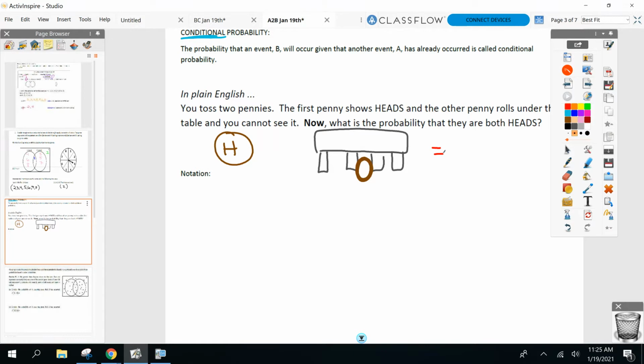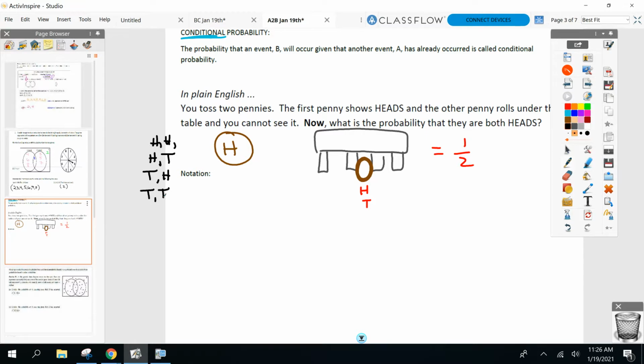You got it. 50%. Why 50% chance, Caroline? There's only 2 possibilities. Right? If this one's a head, the second one could be a head or it could be a tail. If it's a head, I got heads. You got a 1/2 shot. Some of you at home were probably thinking a 4th. That would be if I didn't know either of them, right? Because you had head-head, head-tail, tail-head, and tail-tail.